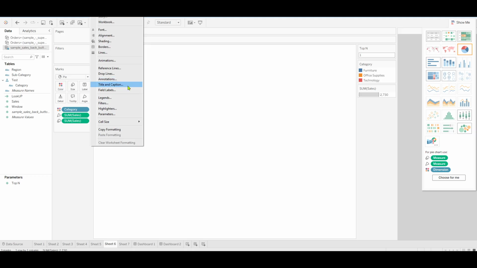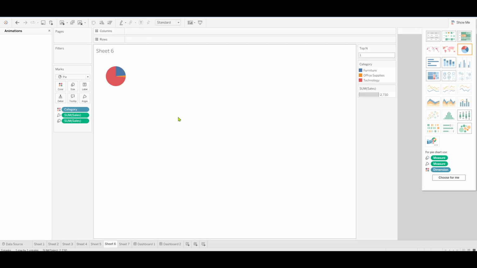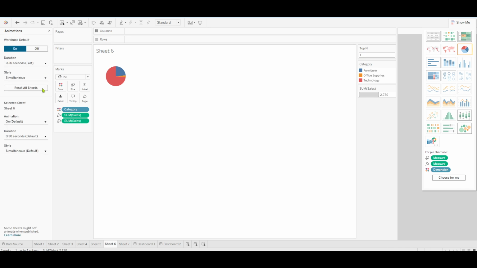After you've formatted your chart, it's time to introduce the animation. Locate Animations under the Format menu. By enabling this feature, you add movement to your data, helping to draw attention and maintain audience engagement. As you explore animation options, consider the type and speed of transitions that would best complement your chart. You might want a subtle fade or a swift motion, depending on the story you're telling.